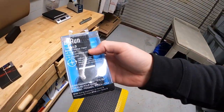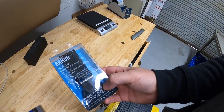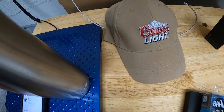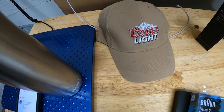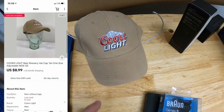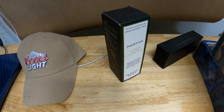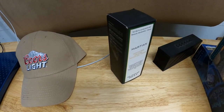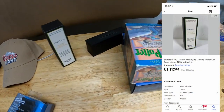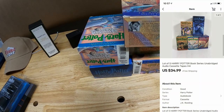Next we're going to B2 — these are Braun beard trimmer heads. I got these last weekend at a garage sale for $2 and they sold for $14.99 free shipping. The next three orders I pulled from my storage unit. First is a Coors Light hat I got about six months ago at a garage sale — got like five or six of them for a quarter each. This one sold for $8.99 plus shipping. Next to it is a cosmetic item — Martian Melting Gel Toner — got at a garage sale a couple weeks ago for $2. That sold for $17.99 free shipping. And next are these Harry Potter cassette tapes — five of the books — for $34.99 free shipping. I got those at a garage sale for four or five bucks.